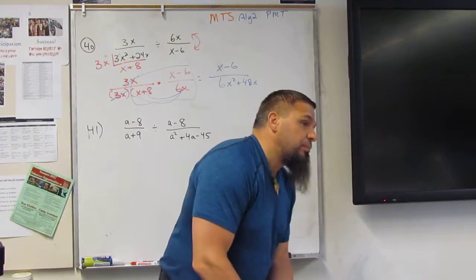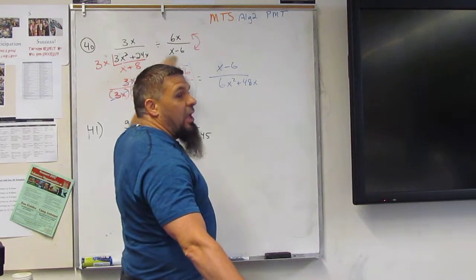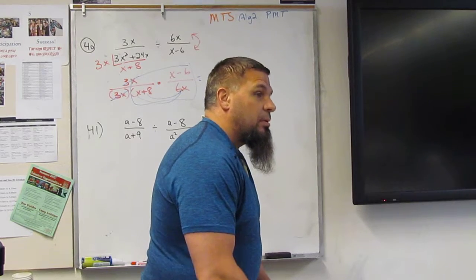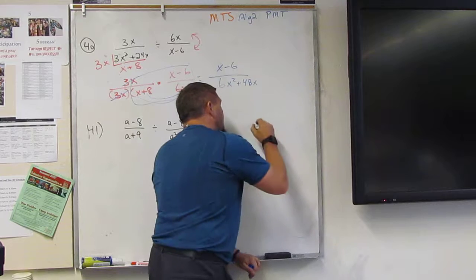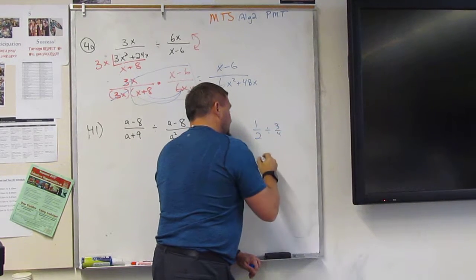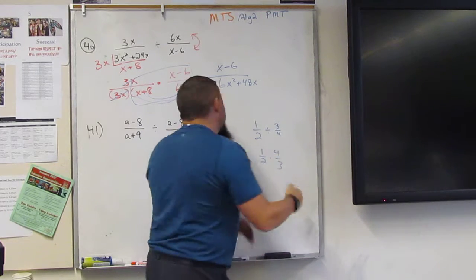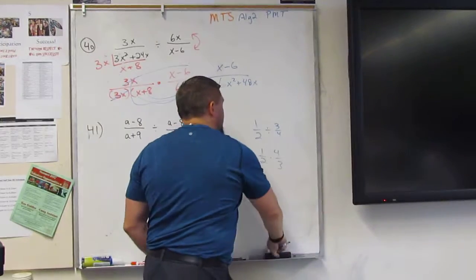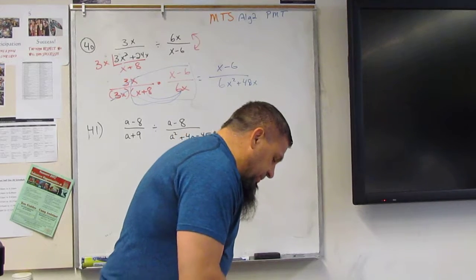Huh? Why did you flip it again? x minus 6 over 6. It was division. If it was multiplication, we wouldn't flip it. So because you changed the symbol, you flipped it. Yep. Remember when we're dividing fractions? 1/2 divided by 3/4 is 1/2 times 4/3. Right? Same thing. I'm not a big fan of just doing that. Does that make sense? Yeah. Good question.